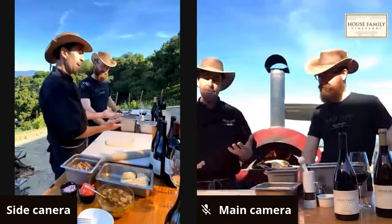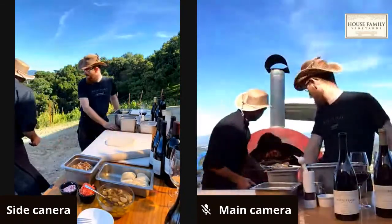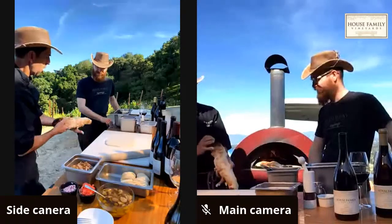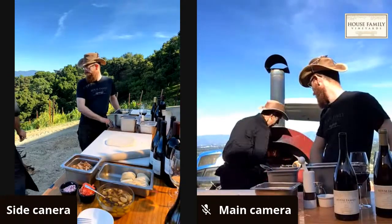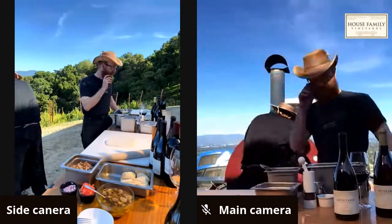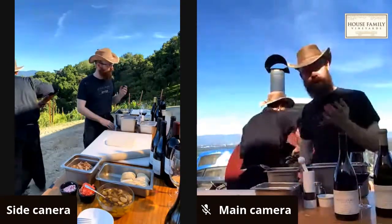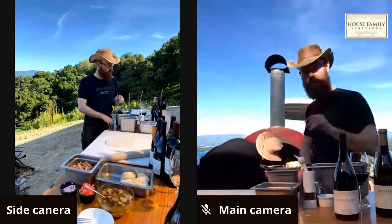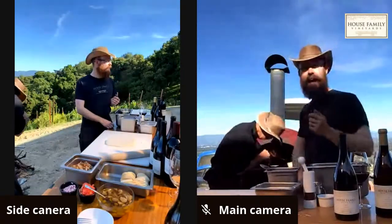He checks the baguettes — they're starting to cook really nicely with a little char. He talks about using vine wood as firewood: it produces crazy hot heat but not a lot of ember — unlike hardwood. It's great for charring things quickly, like thin meats. Back home in Germany they use vine wood for barbecues.